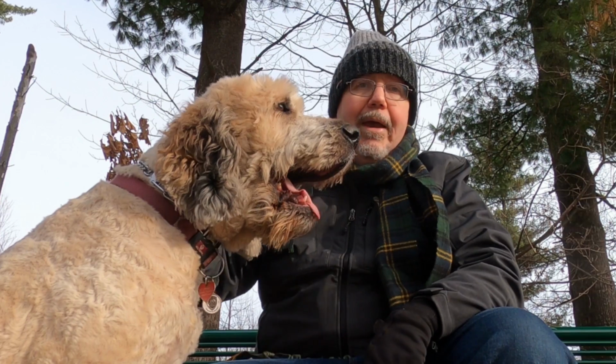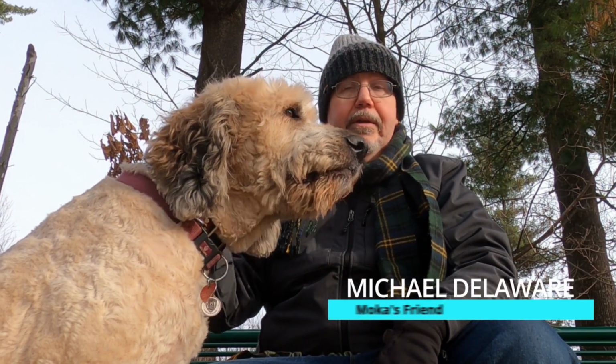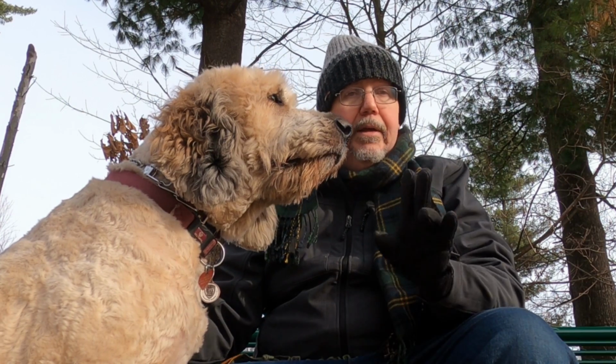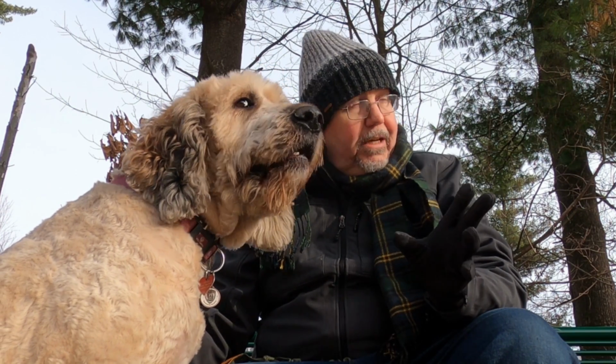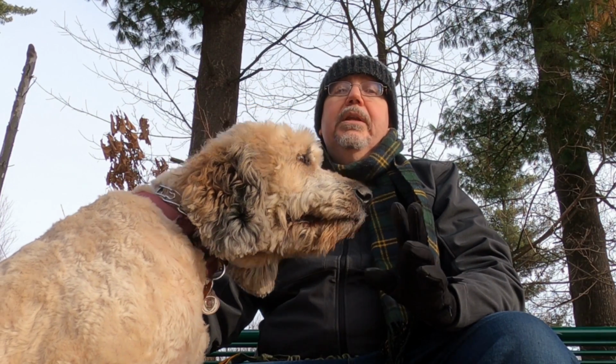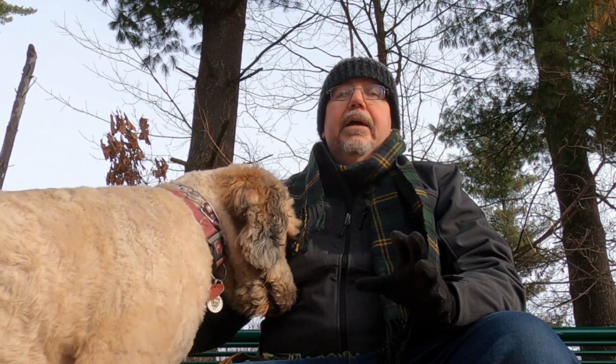Good morning. I am at the Calhoun County Trail, and this is Mocha, and we are out for a walk this morning, taking a moment to stop to tell you a little bit about the trail in this area. We're on the section between Kimball Pines and the historic Bridge Park.